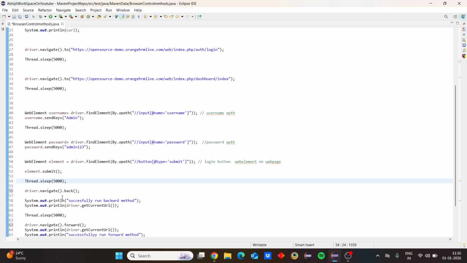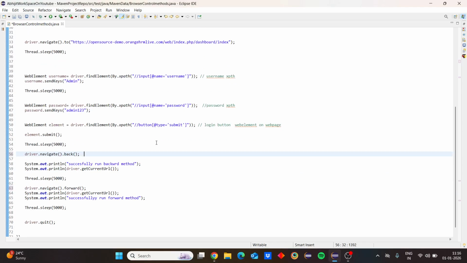After that we use this back method to go back to the login page, and this particular method is executed. Then this line executes and successfully runs the backward method.